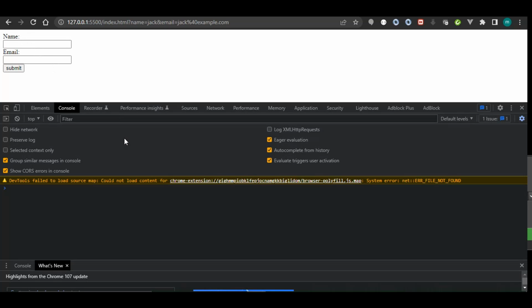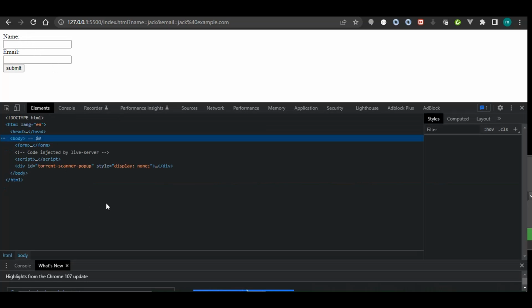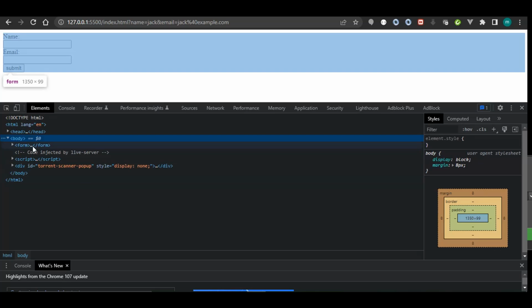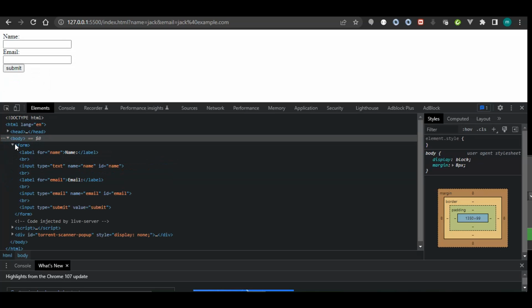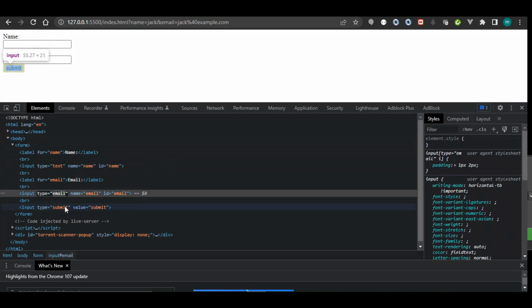I can press F12 to open up Chrome Developer Tools and click on Elements here. So this is the form that I have, and this is the input for email. I can just double click here and change the type to text.